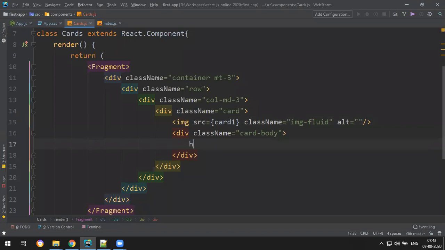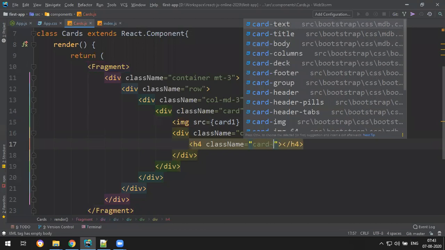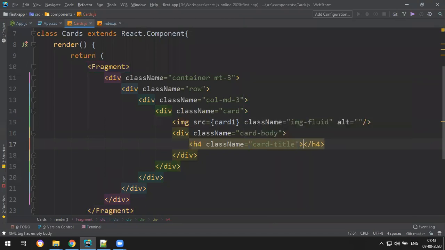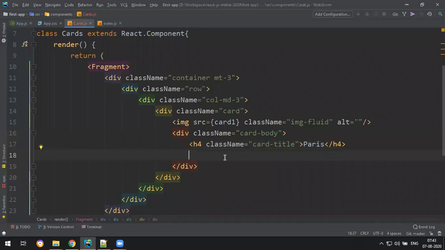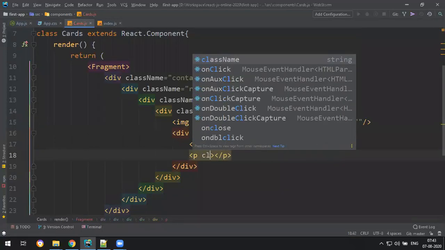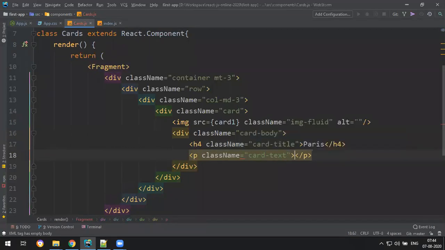You can write an h4 with a class called card-title, and let's add the name, Paris. And below I want to display some nice text. So p with the Bootstrap class card-text.